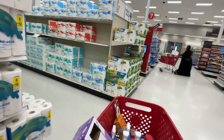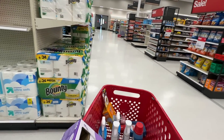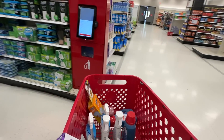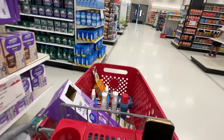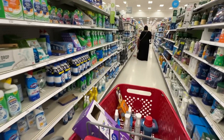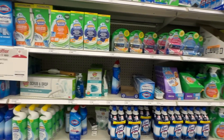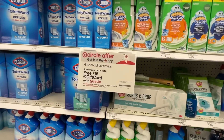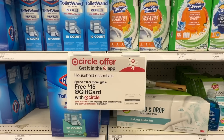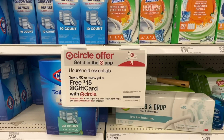I have not made a Target video in years, you guys. It has been years since I have done a Target couponing video, and that is because, although I love Target, Target in my area used to not be very coupon friendly when it came to paper coupons. They didn't accept internet printable coupons. It was just such a hassle to coupon here, so I scrapped it all together and would only come when it was time to clearance shop. But I recently started couponing at Target again, just doing the all-digital deals, and it's been quite amazing.